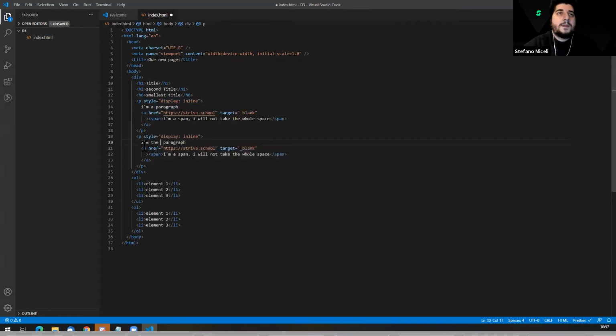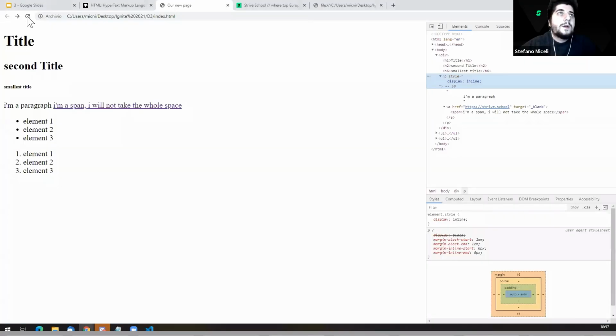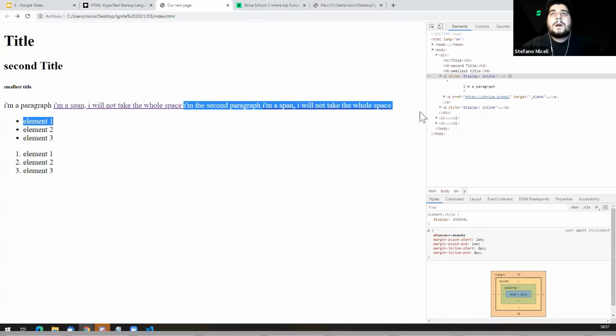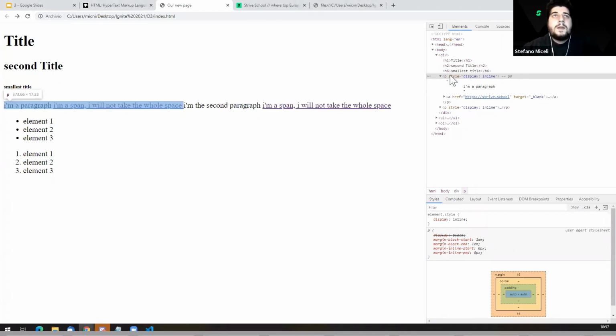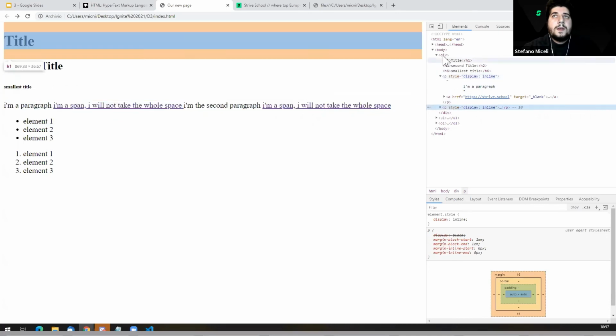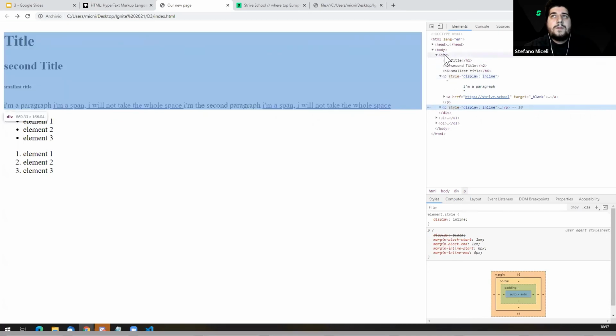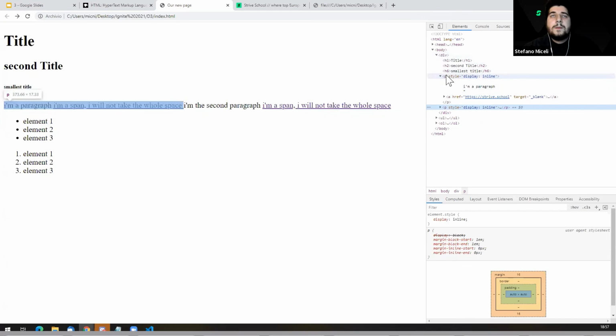I'm the second paragraph with the same structure, so we should be able to see them one next to each other. This is the basic stuff that you can do. By knowing that, by default, divs and titles and paragraphs will take the whole space, you can always override that behavior if you want, for example, to have things next to each other.